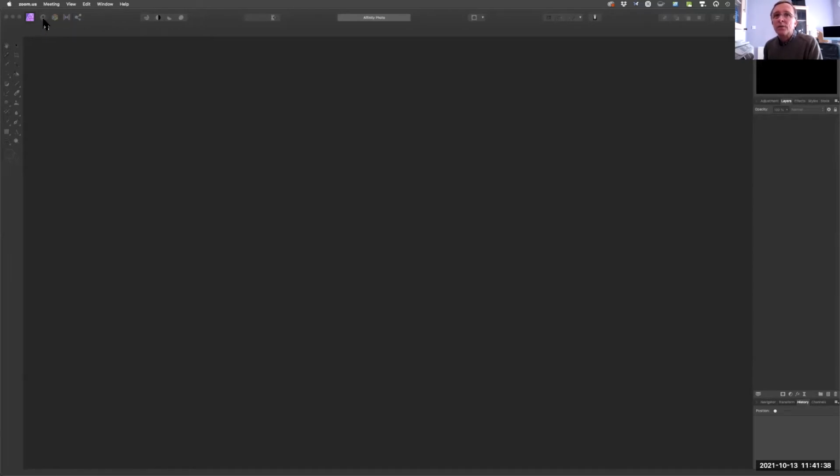And I want to start in the, they call them personas. Persona is a really odd word because all it means is workspace. So depending on which one of these personas you're working in, the workspace will look slightly different. We'll have different panels, we'll have different tools available, as you'll see.